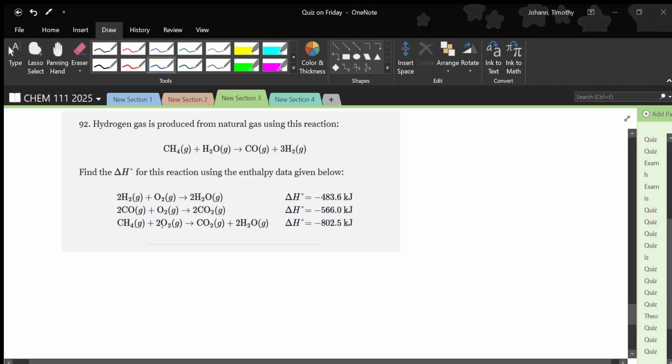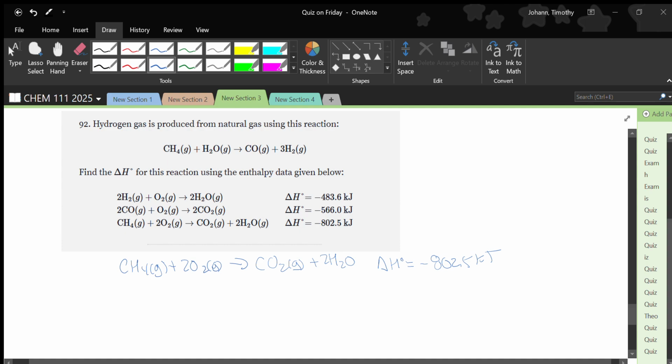Okay, so we figured out for the bottom two, right? The bottom one, I'm going to rewrite it here. We don't flip because we want the methane, the CH4, to be on the left. Methane, by the way, is natural gas. It is the main thing that burns when you turn your stove on or you turn those burners on in lab. Okay, we don't flip that one.